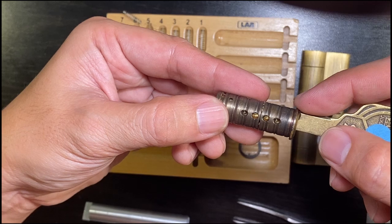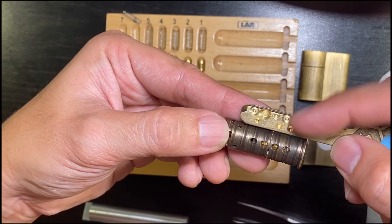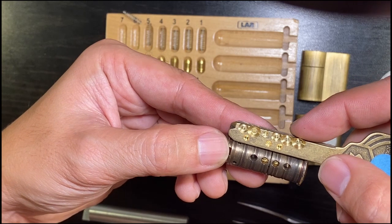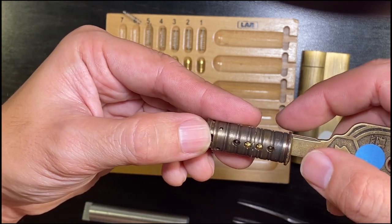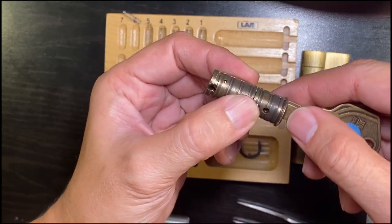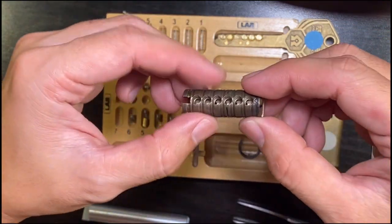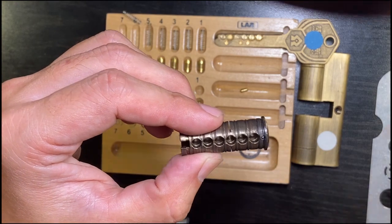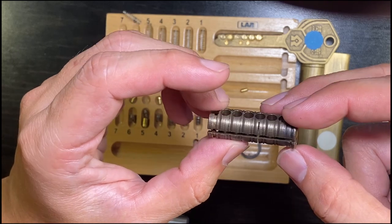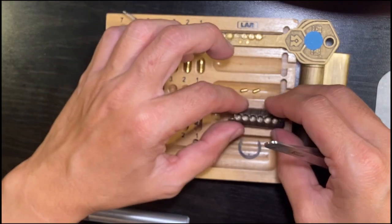There were 3 holes, only one of which is being used. So might be some form of key control, or maybe just an alignment for the key and the plug. We didn't need to pick those. Okay. We also see some drill protection up front. Right there, and nothing else. Very, very cool lock.